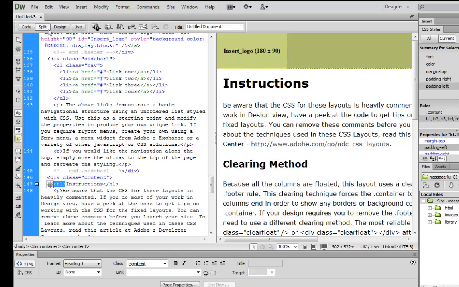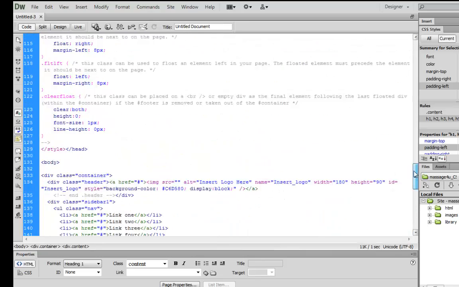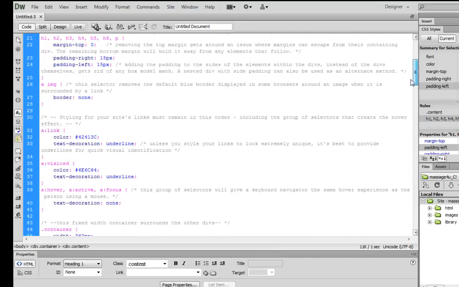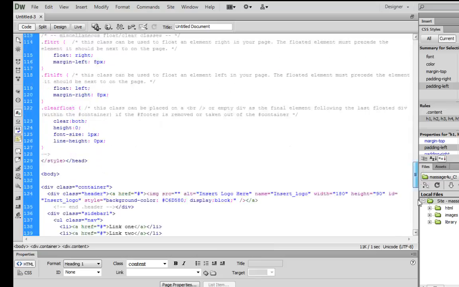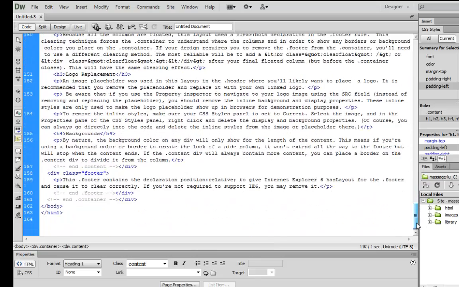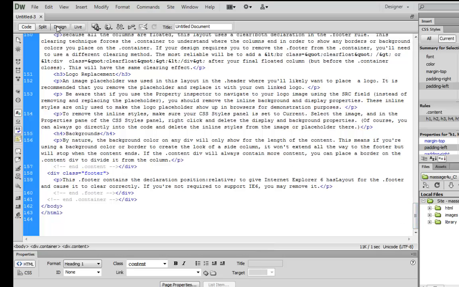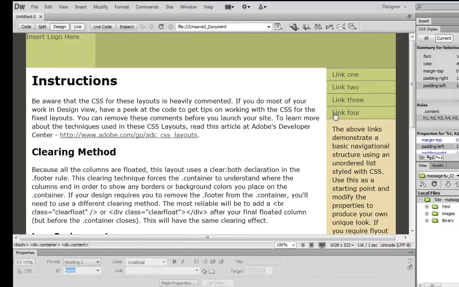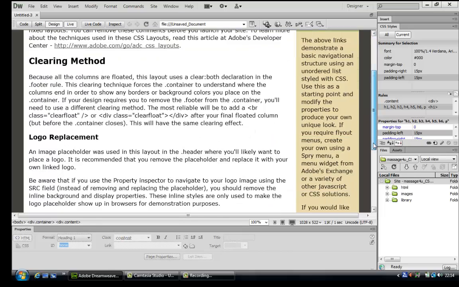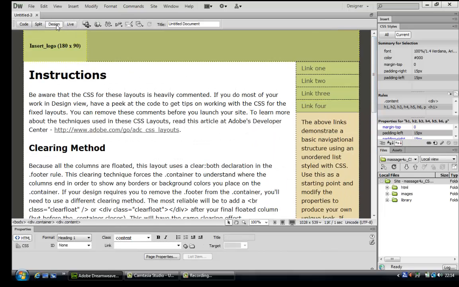If you want to see the HTML on its own, you just press on code, and this is all the HTML code and the CSS code that will be generated by Dreamweaver. So that's the HTML code which covers the content, and the CSS which covers the styling. We're going to work mainly in design view. This live view just shows you it as it would appear. There may be slight differences between your design and how it looks on the web, so you can click on live. But operate in the design view, so don't have the live on there, have the design tab.